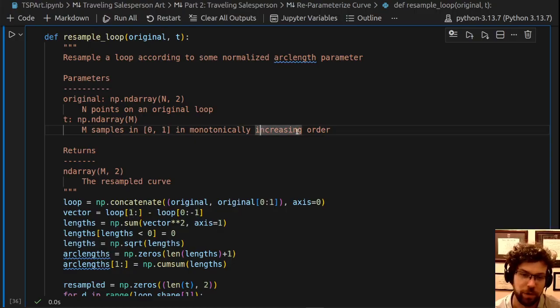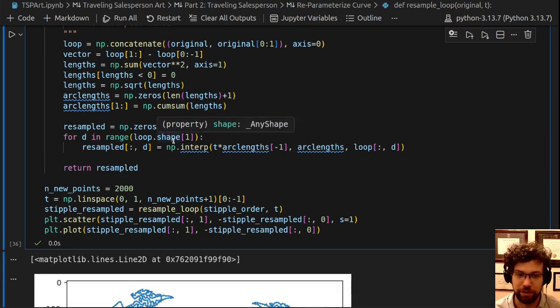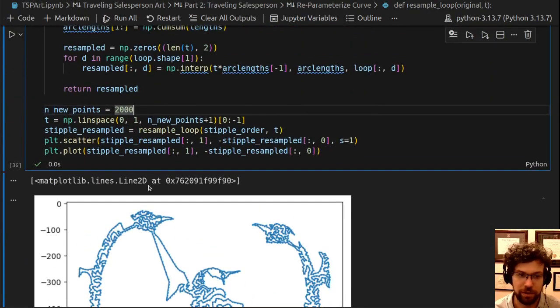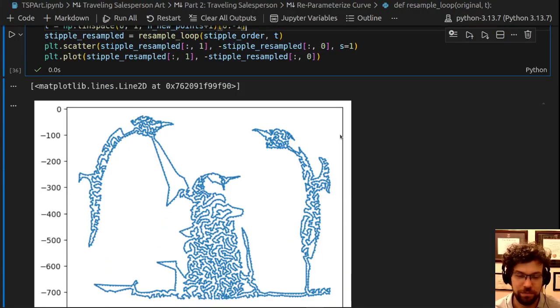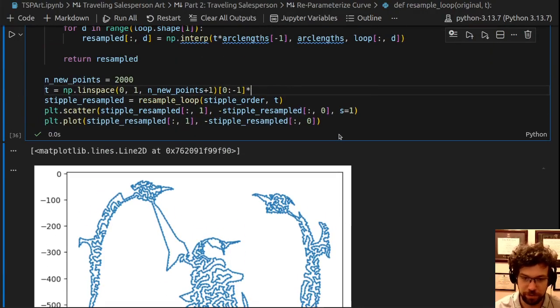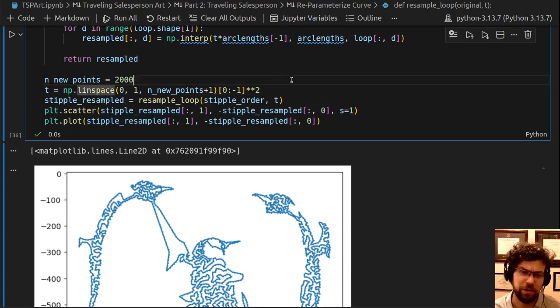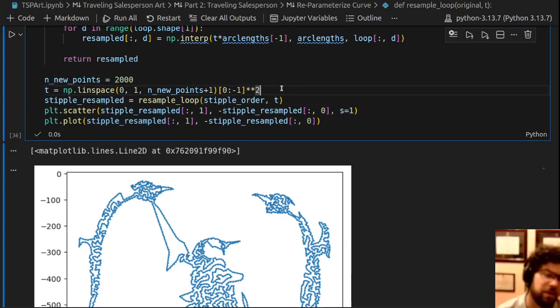So then I don't have to worry about what the length of the curve is. If I say 0.5, I know I'm halfway through the curve. If I say 0, I know I'm at the beginning, etc. So I did the method like this. Now, because of the way this is set up, I can do something really weird where I parameterize this with the quadratic function. I'm going to be slower at the beginning and then slowly speed up towards the end.